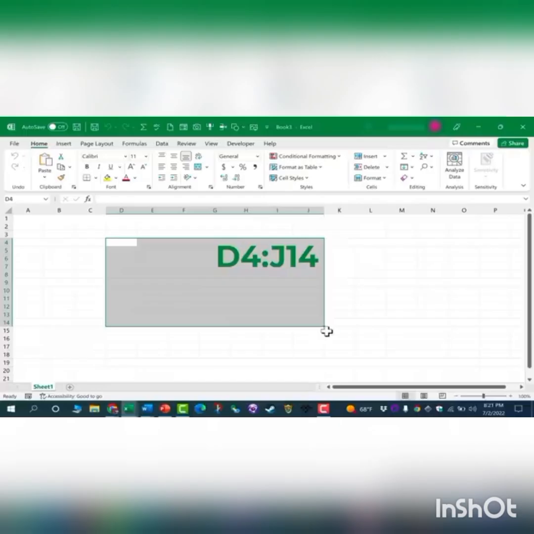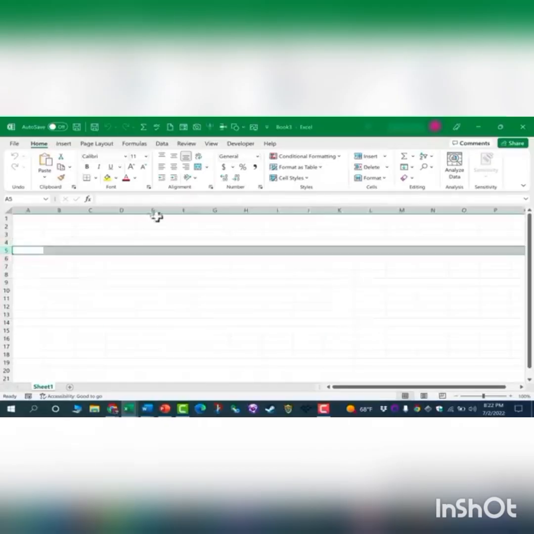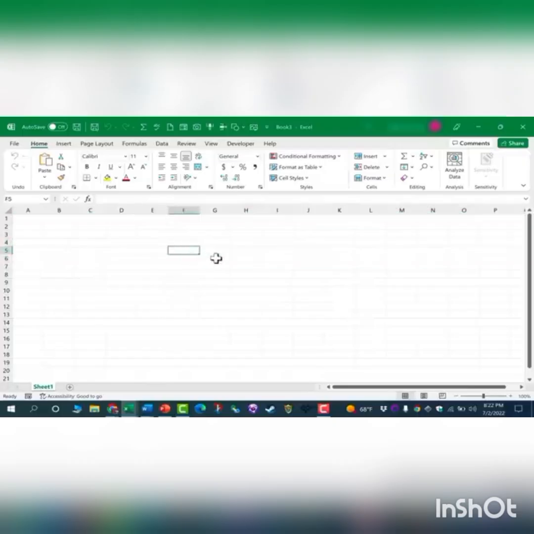And in Excel, the way you indicate through is with a colon. So D4:J14. This is very important and will become more and more useful and important as you keep using Excel. So that is the anatomy of a spreadsheet. We have columns, we have rows, we have cells. The cell that you've selected is the active cell, and we have ranges.